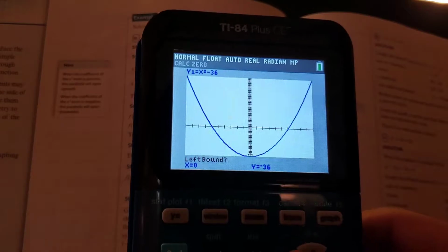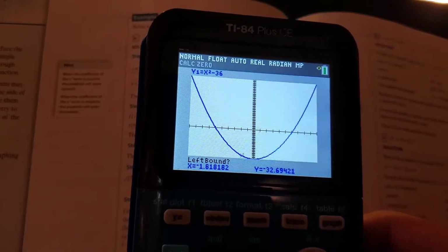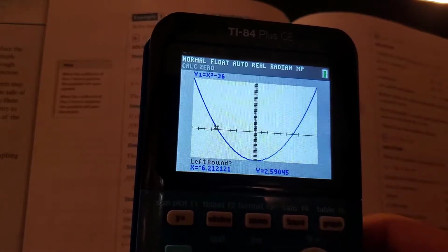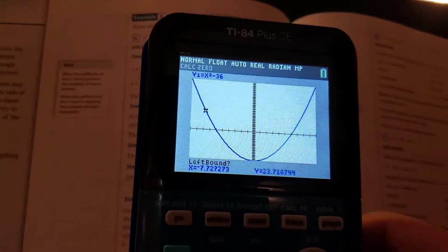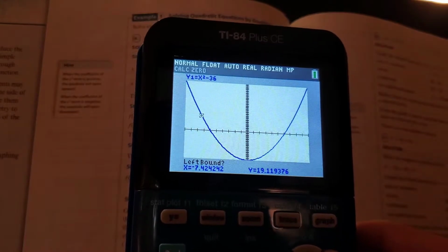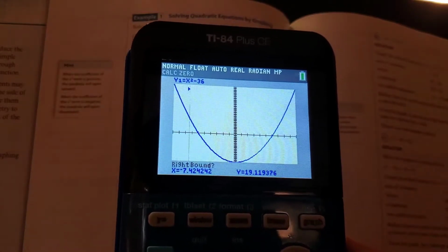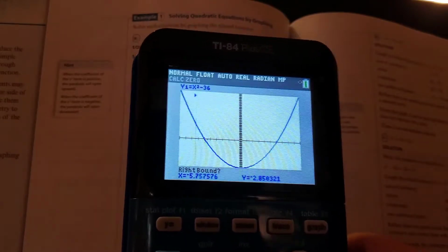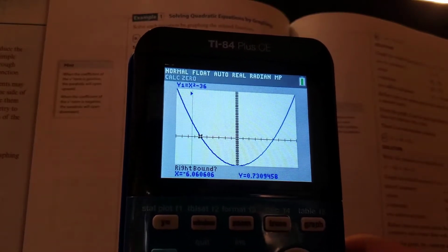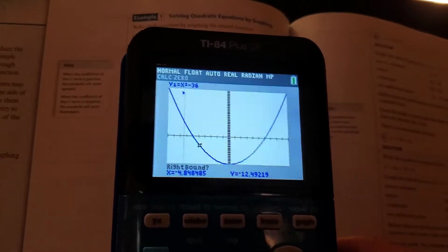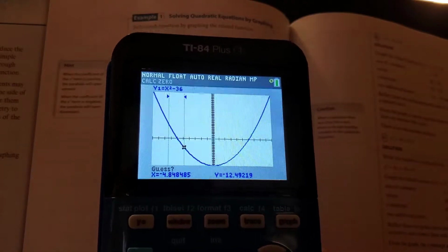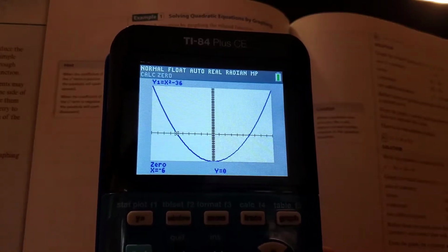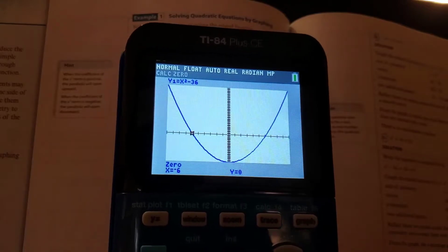So a lot of you had problems with it last time, so maybe I can show you again. So left bound, so I have to go to the left of the 0. If this is the 0, then I have to go left of it. It doesn't matter if I go over here or over here, it just has to be to the left, okay? Then we're going to go all the way to the right of the 0, not to the right of the graph, but to the right of the 0. So you're going to put it right there, and then you say guess, yes, boom. The zero is going to be x equals -6. All right, so I got my first 0.